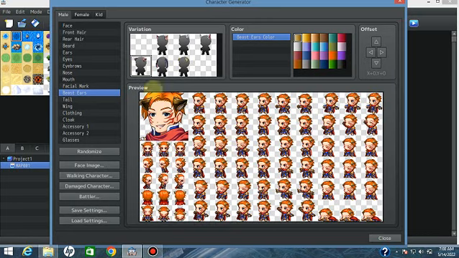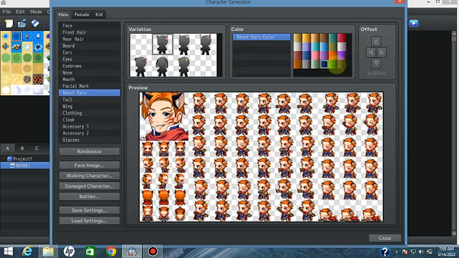Alright, we can make him look like this. And as you can see on the bottom here, the copy of him, the little smaller ones, turn out just like however you customize the character. So if he has a tail, he'll have a tail here. The ears, let's give him better ears. We can even change the ears. We can make them white, black, or make them green, make them blue.